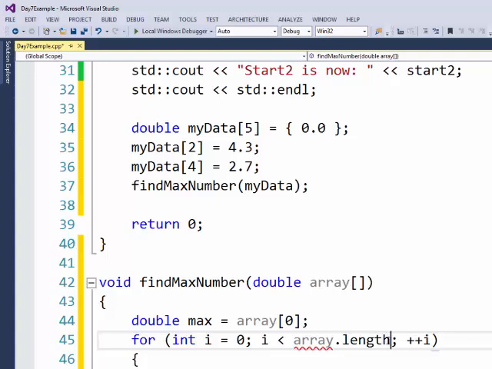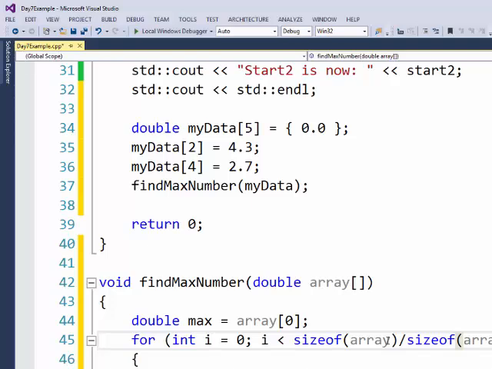So somebody might think about what we talked about last time and go, well, wait a minute. There's a little trick that I could probably do. I could probably say sizeof(array) divided by sizeof(array[0]). That might be a way. And we'll see why this won't work.